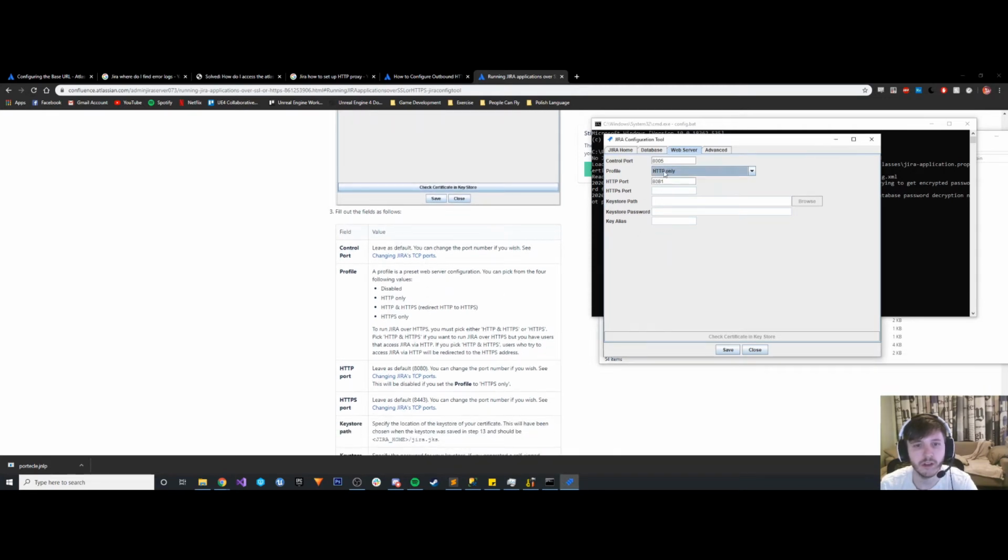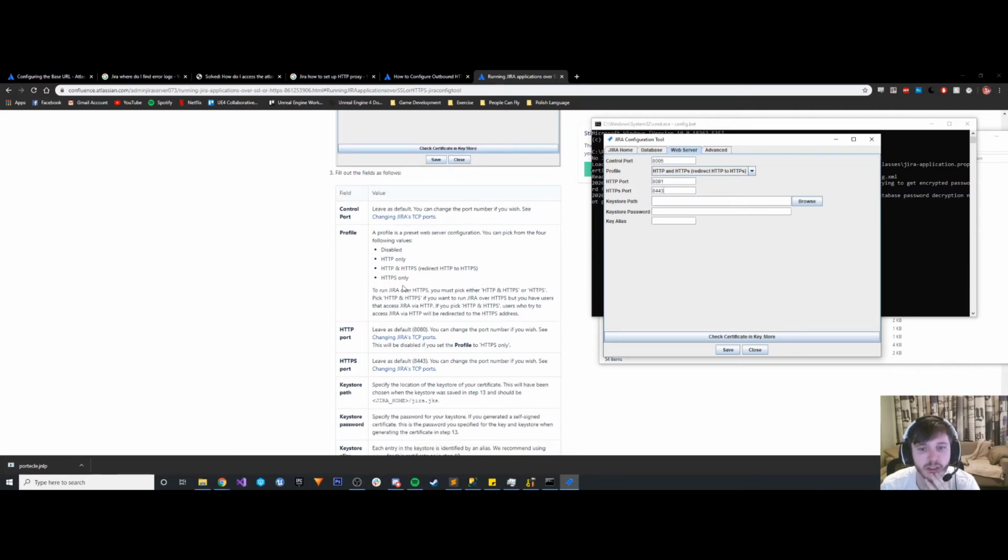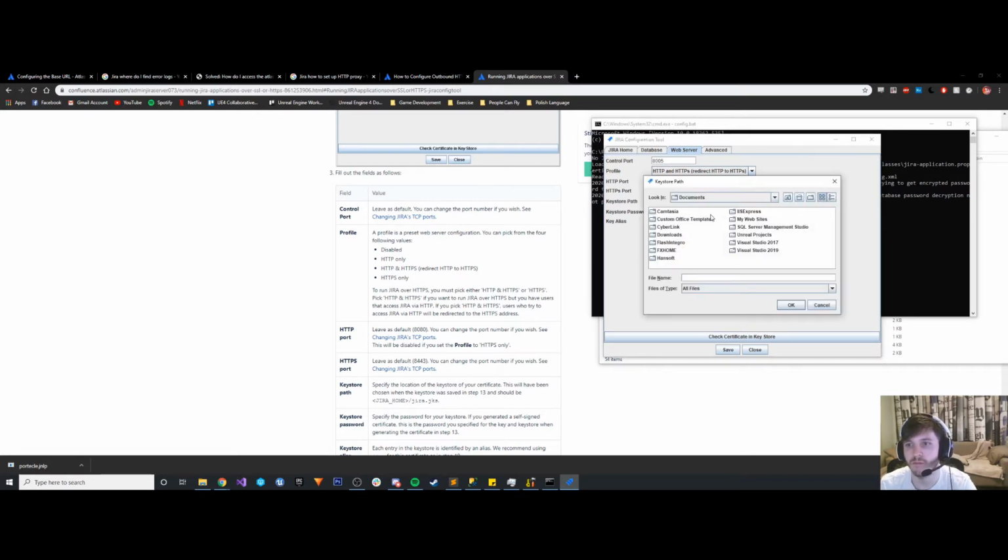So HTTP. A profile is a preset web server configuration you can pick from the four following. Okay, we'll do both. Specify the location of the key store of your certificate.